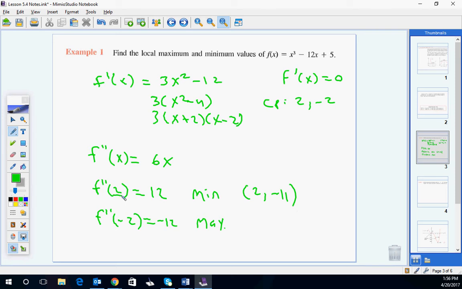I put positive 2 into the original function to get the actual point on the graph. And that's how you got 11? Yeah. Well, then what'd you do with the 12? The 12 just told if it's a max or min by the definition. So being a positive, it means it's a min. Okay. And that min point is what we're fitting. I forgot, Emily, we plugged 2 in to get the actual point. Okay, that makes sense. Yep. And so then negative 2, I think, what was that? 21, I think?